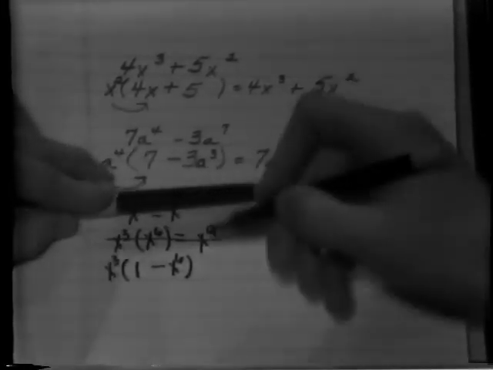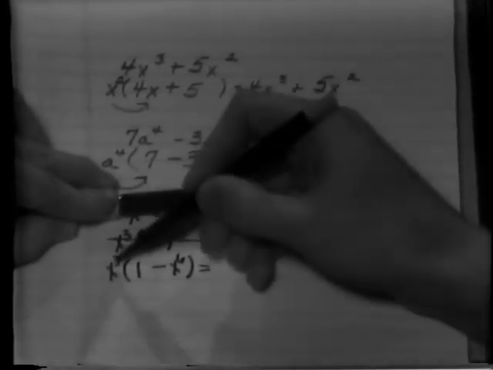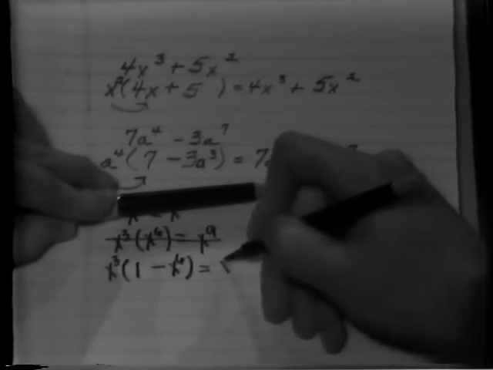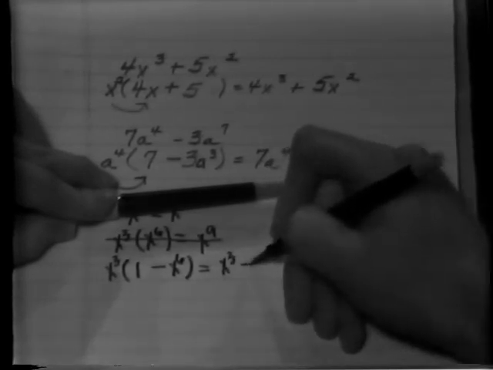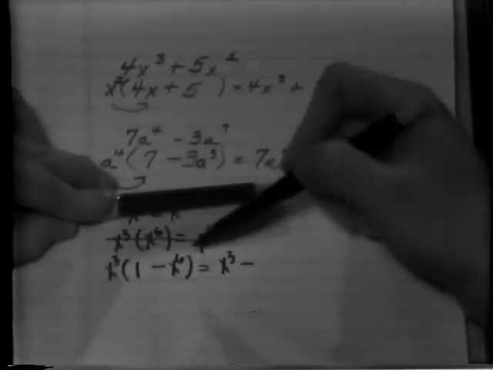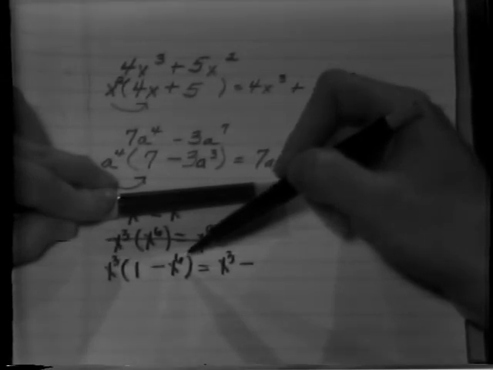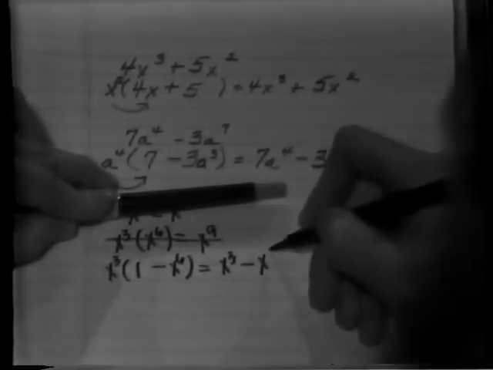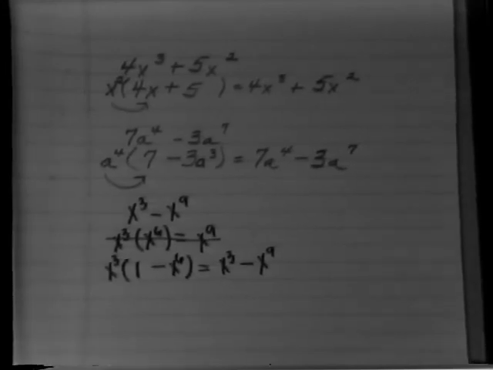Now go ahead and check and see if it looks better. Now, this x to the 3rd times 1, since that's the identity, will be x to the 3rd. Minus 3 factors of x times 6 factors of x would give you altogether 9 factors of x. That looks like what I started with. That looks a lot better.